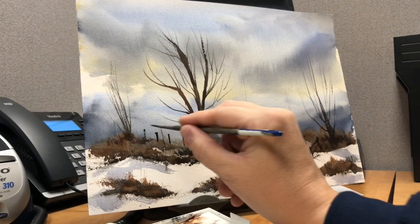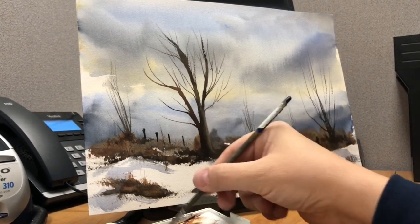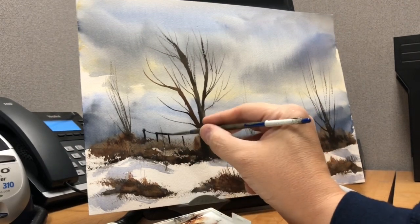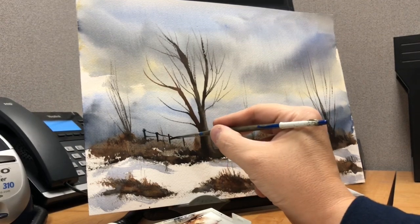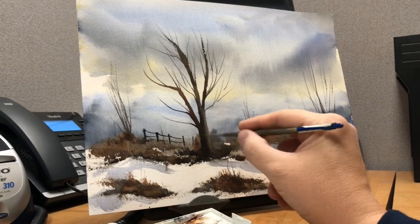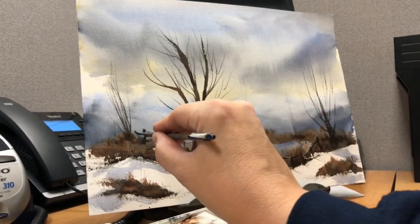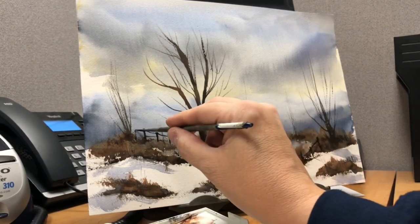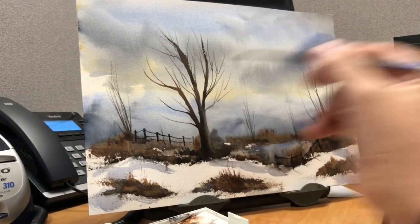So I'm going to do a little fence back here, just something I decided to throw in. Needs a little something there. A little bit of a fence. Using the rigger brush, some Payne's gray, ultramarine blue. I don't go straight Payne's. When it dries, it just looks almost too dark. Just a little fence, so as you're coming in, you're coming across the snow, you hit the tree, bounce to the left, and you see the fence.